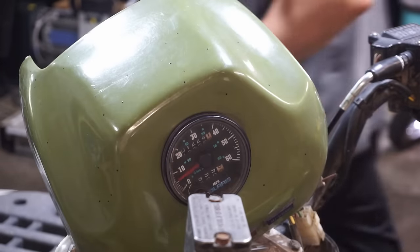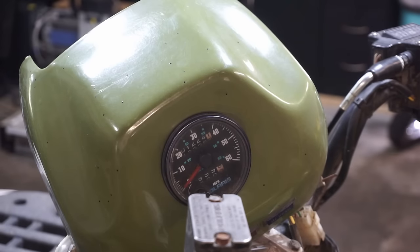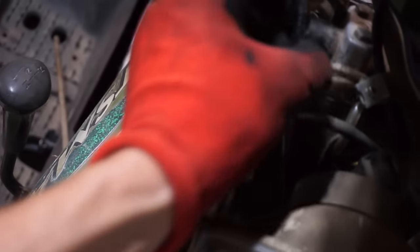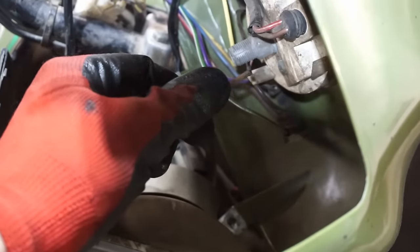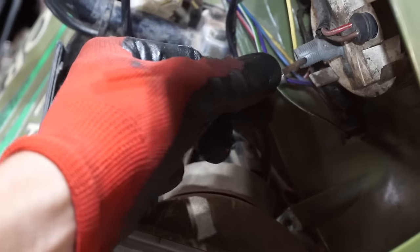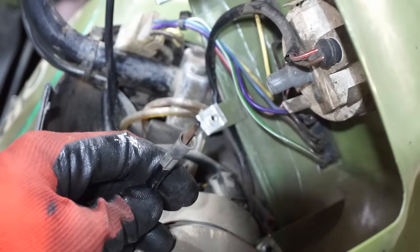Alright, that speedo gauge is working. So we should be able to hook the wire to it, and it should work. So here is the cable. So we just have to hook that up into there. And the speedo should work again.